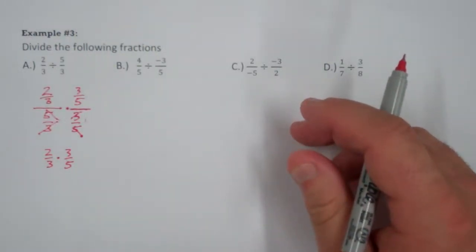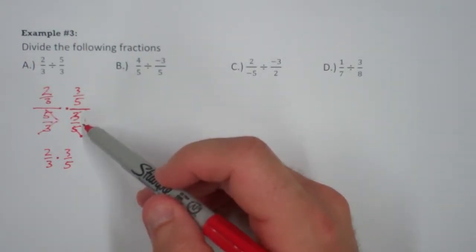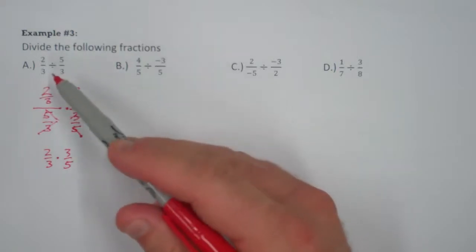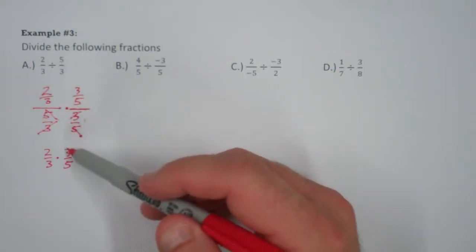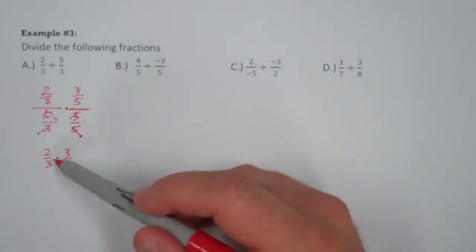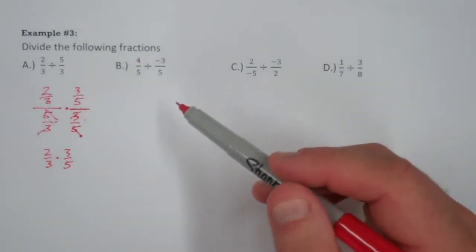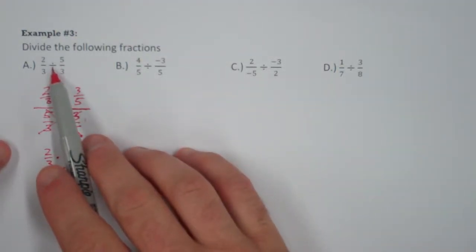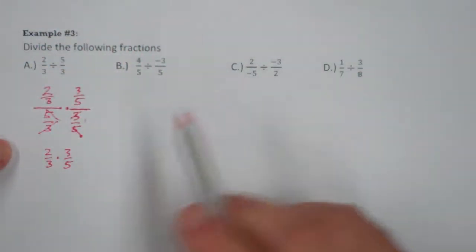You might have been taught a rule to memorize this. As long as you know why it works, then that's okay. And the rule is when you're dividing a fraction by a fraction that you take the second one, because it's going to be on the bottom, you can see that clearly here, and you need to multiply by the reciprocal of the bottom, or the fraction on the right hand side here. So we would change this to a multiplication symbol and then take this 5/3 and just flip it.